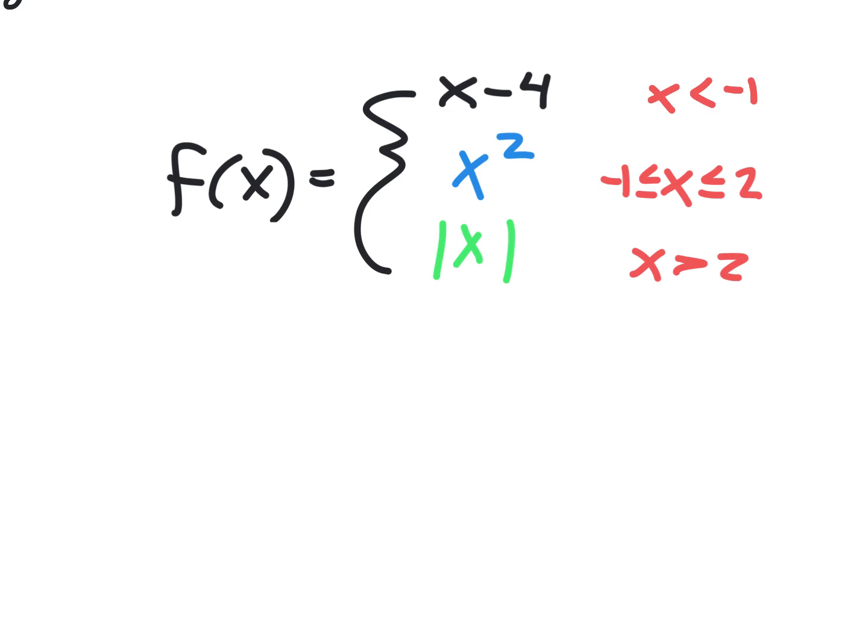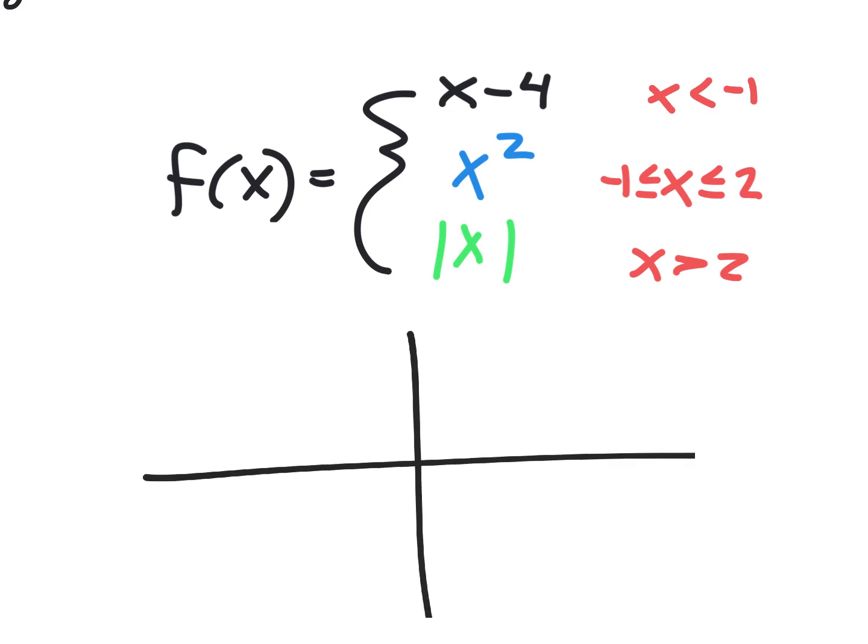Now, a way I'd start, I'd make a graph. Then I'd put my divider lines. This is not the right place for them. But let's say I thought that I was going to have 3 parts to my graph. The left, the middle, and the right part. I did not put in my divider lines in the right spot, but you put them in the right spot.